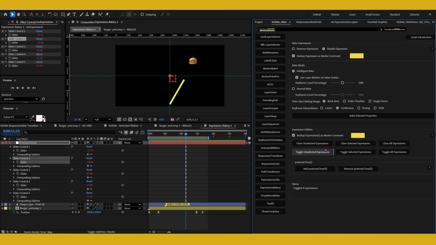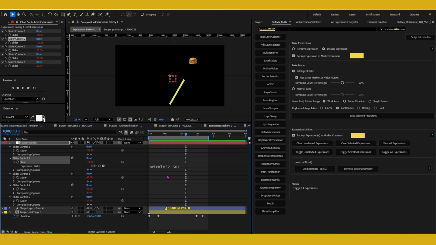Alrighty, some expressions, this one's a bit on the intermediate advanced side. Essentially when you put a pause rise time 0, or if you don't put a number, the default value is 0 actually. So what's going to happen is After Effects will calculate just once for that property on the first frame. So if you know your expressions well, you will know when to use this. I've got a blog on my site which talks quite a bit about this. If you don't know, then don't use it, because you're going to mess things up.